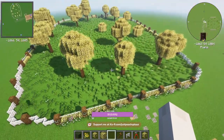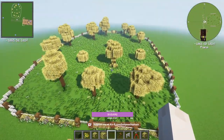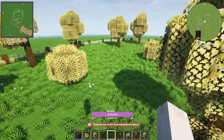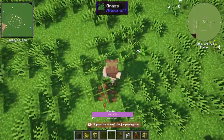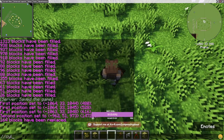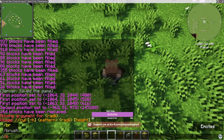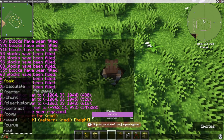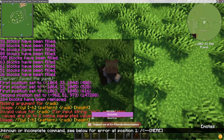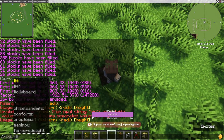Now, do we want the arena to be the same sort of thing as this? I do want a little lake in here. I think right here is a perfect little spot for a lake or a pond. I'm not going to call it a lake. It's not going to be that big. Oh, wait, it's... No. What is it? It's not cylinder. Is it circle? No, I thought it was cylinder.